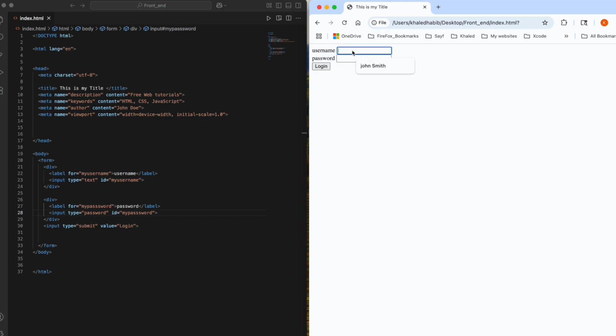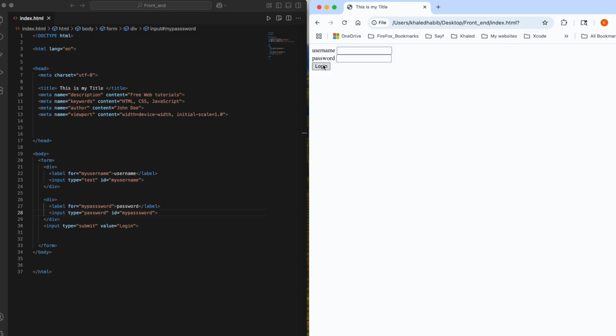Every time you input something and put the password, as soon as you click on login, because it's the submit, it's going to submit the information you have to the server or to the database file you have. We'll talk about that later when we start doing the code or the JavaScript portion. But as soon as you click login, it will send the information.